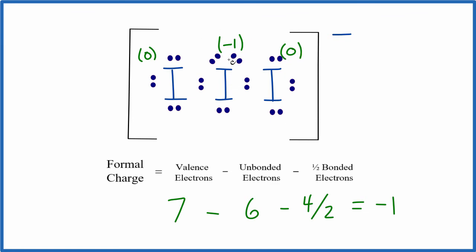We see that we do have a negative 1 charge on the central iodine, but that makes a lot of sense because it is an ion. It has a negative charge here. So we have this negative charge here. That's where this comes from.